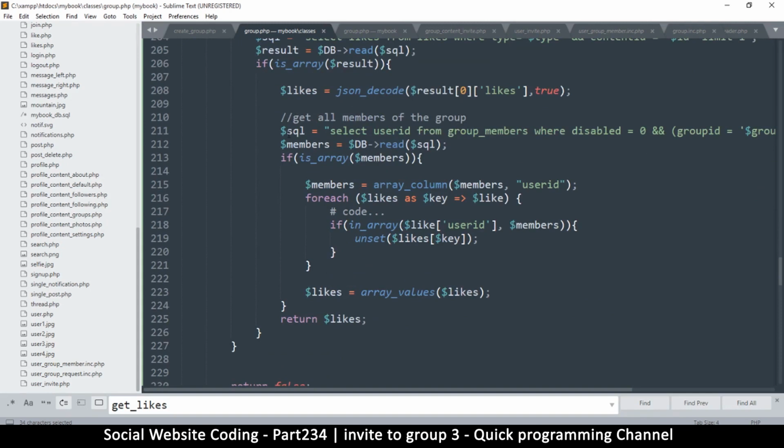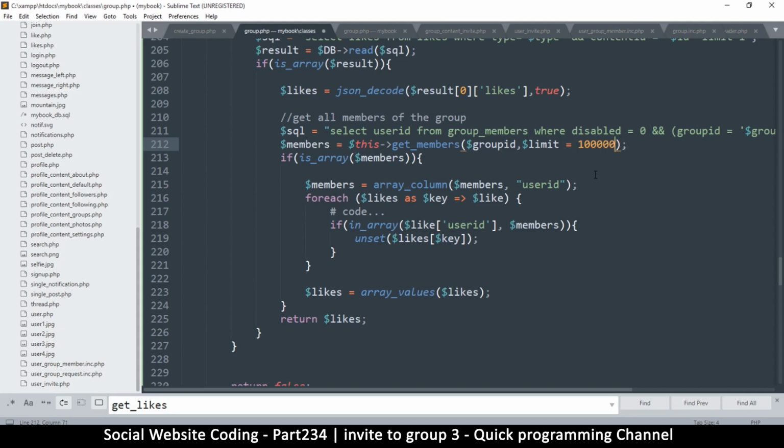So instead of what we did here, we can just say members is equal to this get members, like so. So we don't need the limit here. It says limit 100. Well, what if there are 10,000 members?